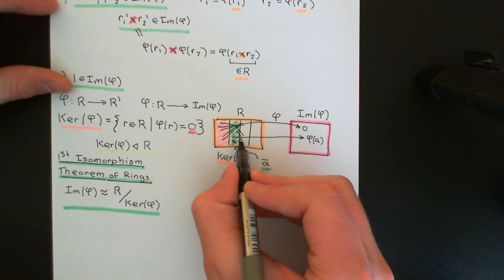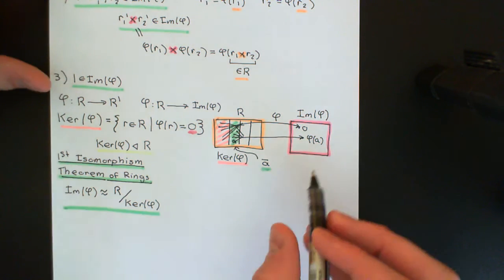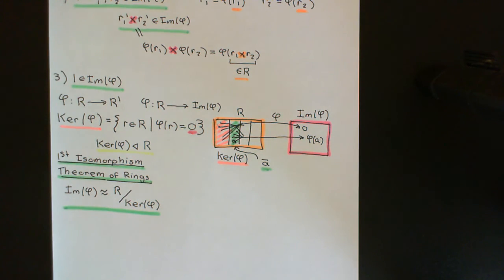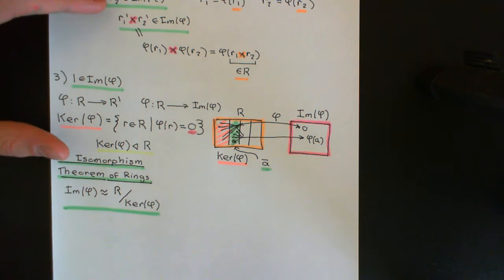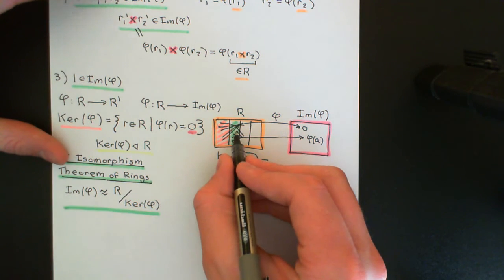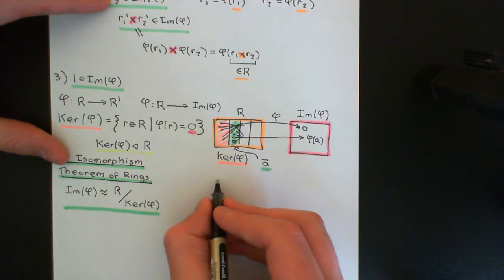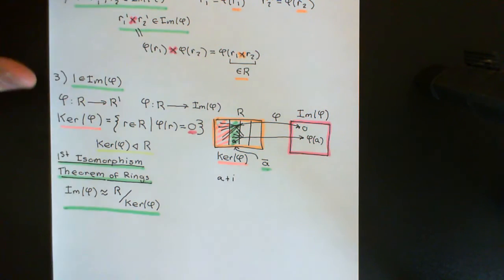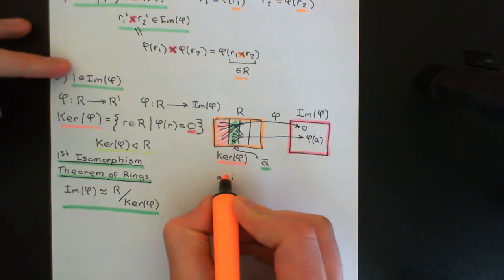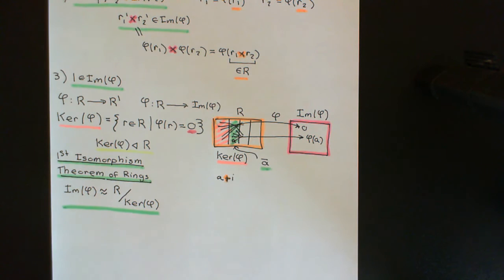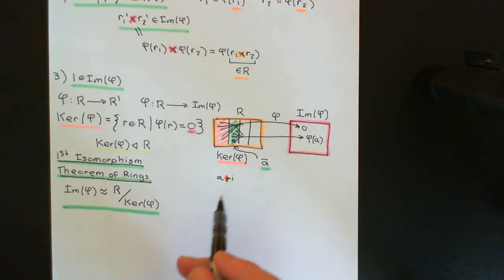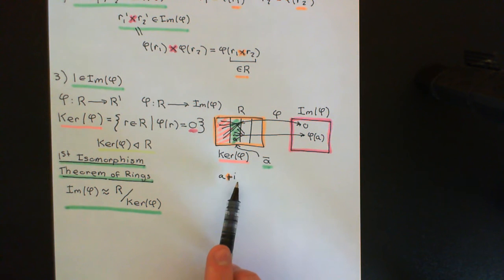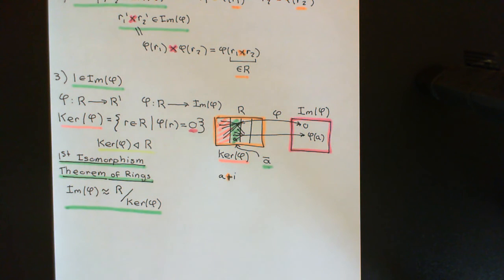So I want to prove that all the elements in this coset of the kernel of the homomorphism are going to be mapped onto the same element in the image of the homomorphism. And this is very easy to do, and it gives us a great amount of insight. So how are we going to do this? Well, we're going to take some arbitrary other element in this coset. And what does an arbitrary other element in the coset look like? It looks like A plus some element of the ideal, where of course this is addition in our domain ring. Remember, the way that you construct a coset is you take A and you add it to every single element of the kernel of the homomorphism, which is our ideal in this case. I'm denoting elements of the kernel by I, and you collect all of those answers together, and that's going to be your coset.